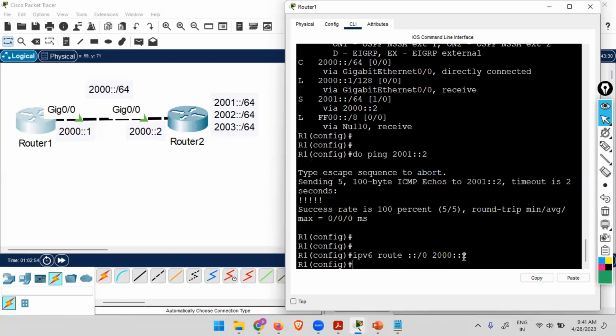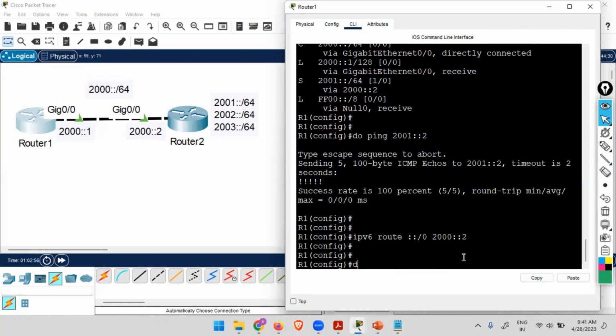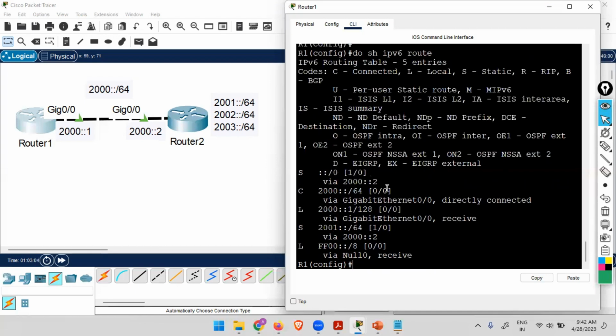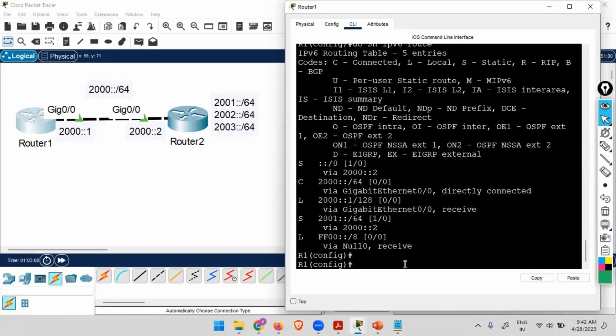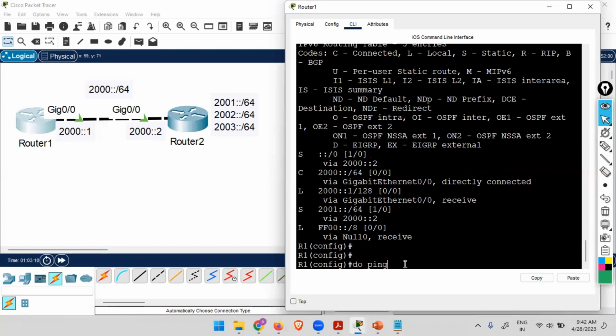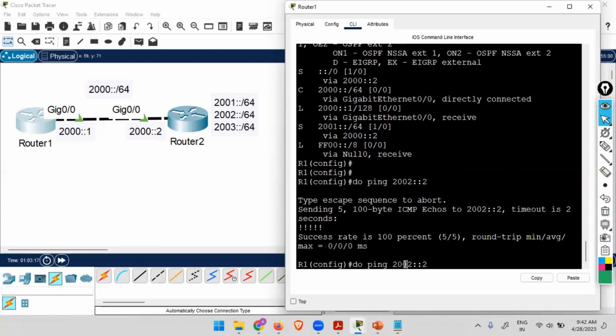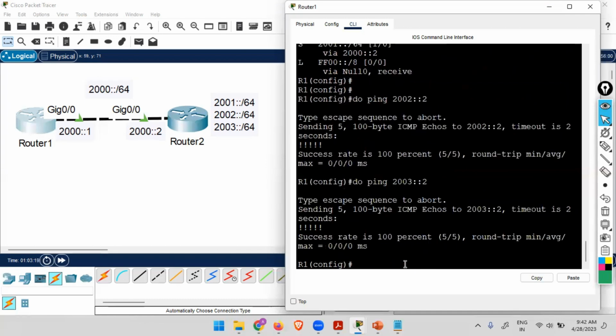Default route. How easy, right? Check. Do show IPv6 route. See, correct. Ping 2002:2. This is your static routing and default routing.